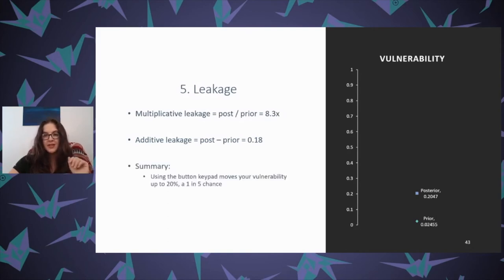So what can we say from all of this? Without the worn keys, an adversary can guess the code 2% of the time. If they can see the worn down keys, they'll succeed 20% of the time. 20% is pretty high, a 1 in 5 chance. And so as the person deciding on the keypads, you may want to avoid this and just pay the extra $30 for the touchscreen. So now we've gone over how to exactly calculate leakage and how to use this information to inform our decisions.